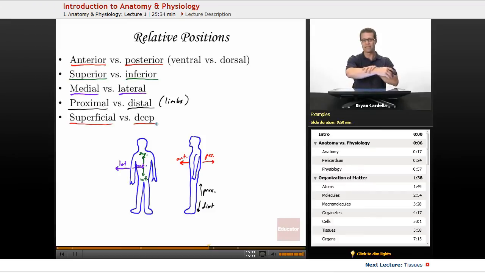stomach. When we go back to skin, we could say that the dermis, which is below the epidermis, is deep to the epidermis, and vice versa. The epidermis on the outside is superficial to the dermis. So I'm just going to highlight a superficial part in yellow. See, the outside of this person's body is superficial. Just a reminder there of what that specifically means. And those are the relative positions. They're going to come up a lot when we talk about organs and tissues in future lessons.